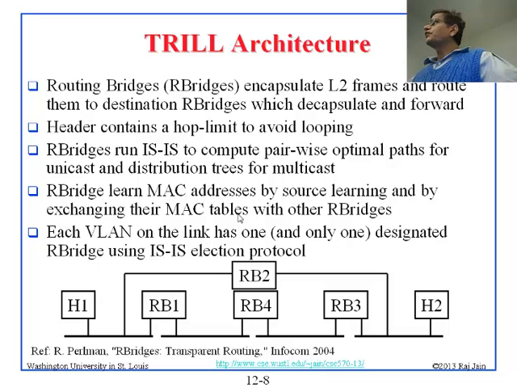So when somebody wants to go from H2, I think this is the shortest path. From here you have two hops, and there are two hops this way too. So there are two paths from this segment. Everybody advertises whatever they learn, they tell the other people, and the other people use the shortest path methodology like OSPF or something, and then find out the shortest path for every host.